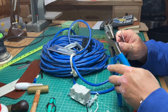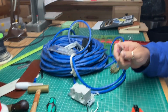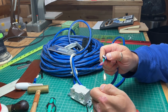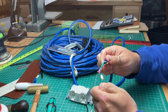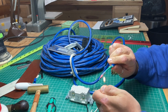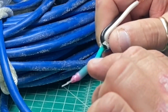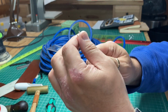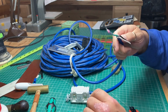I use my big lineman pliers to crimp, which does a nice job. And I give these a shrink. And you can't see it on camera, but you can see as they shrink down, they'll squirt the air bubbles out. I mean, these things are locked on there really nice, seals it up. These work out really well.